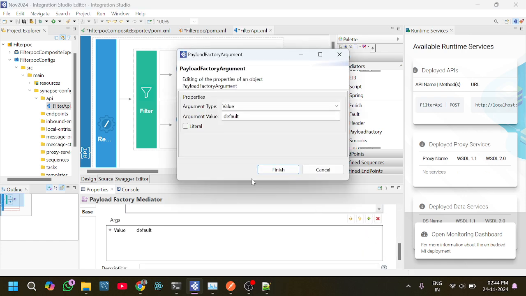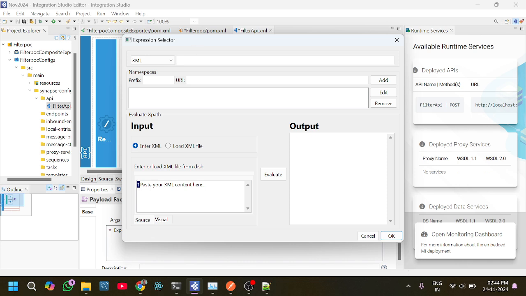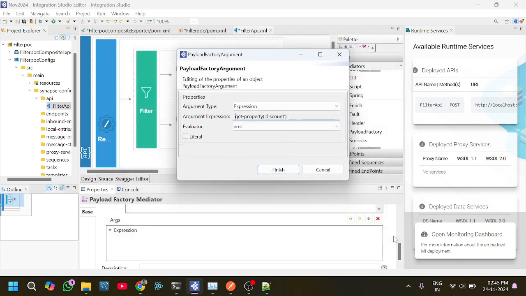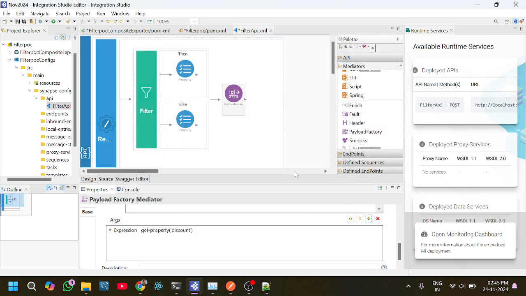Click on plus sign, expression, write here get property, discount, click on OK, finish, and we will drag and drop a respond mediator, give client a response.